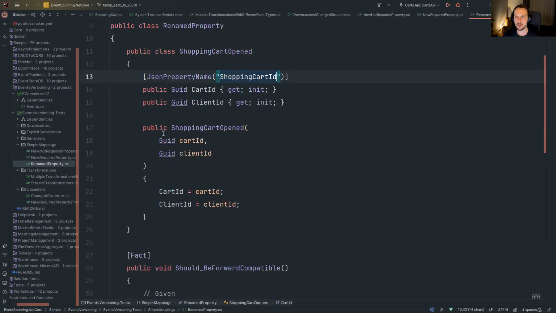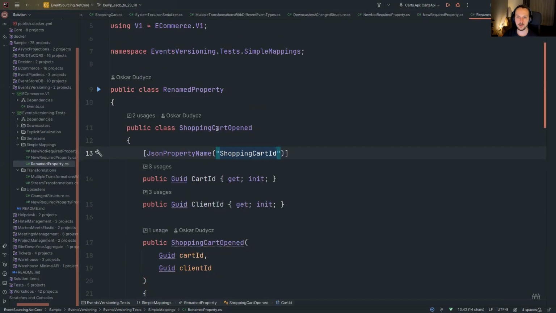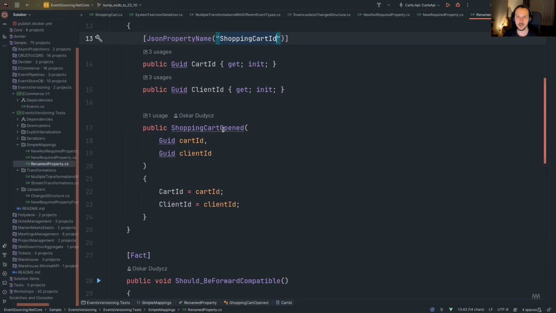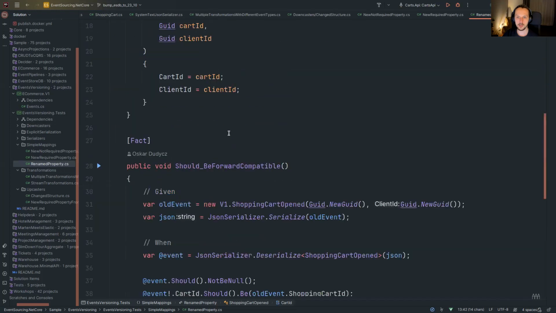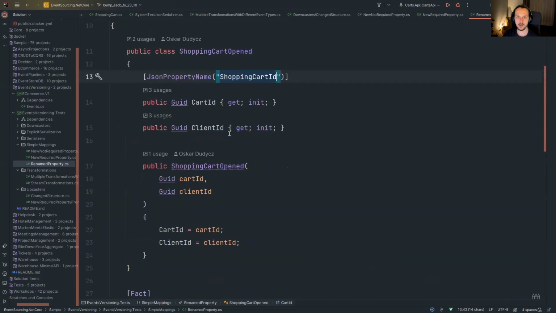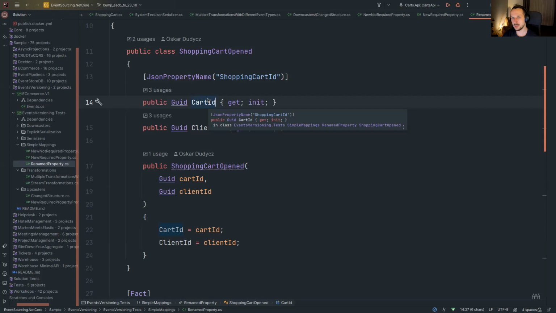And what might be surprising for some of you, but a rename of a property is also a breaking change. We as developers really love to do some renames and refactorings.